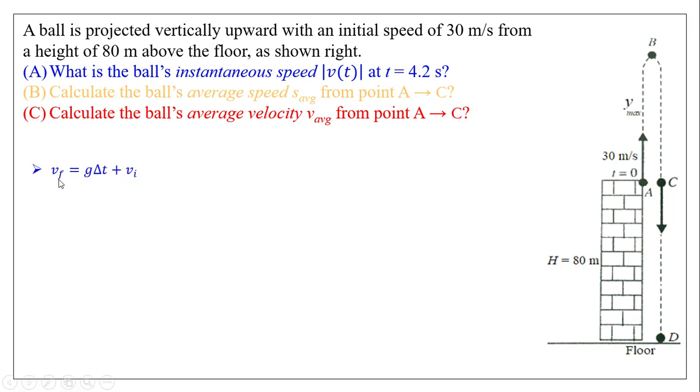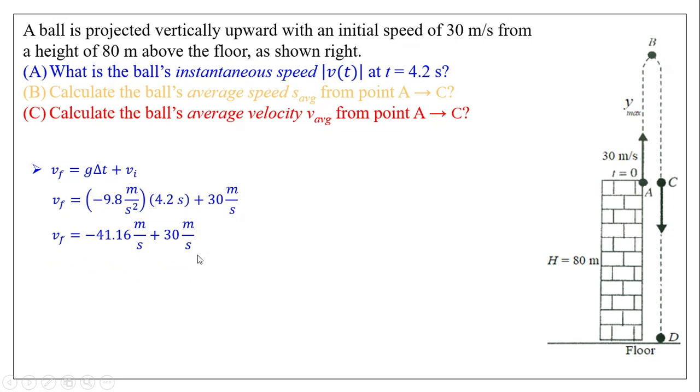To find the instantaneous velocity at any given point in time, the function is final velocity is equal to g times t plus vi. Here we know our acceleration due to gravity, which is negative 9.8 meters per second squared. Our time here is 4.2 seconds because I've chosen to start at 0 seconds and go all the way to 4.2 seconds, as asked in part A. If I start at 0 seconds, my initial velocity is a positive 30 meters per second because it is being projected upward. So if I simplify my math, negative 9.8 times 4.2 gives me negative 41.16.